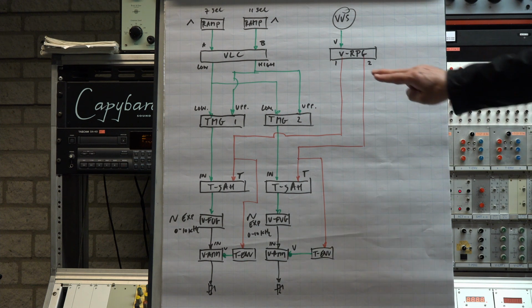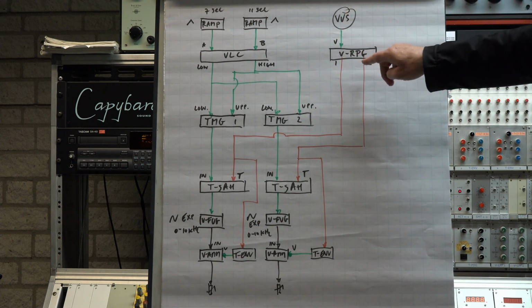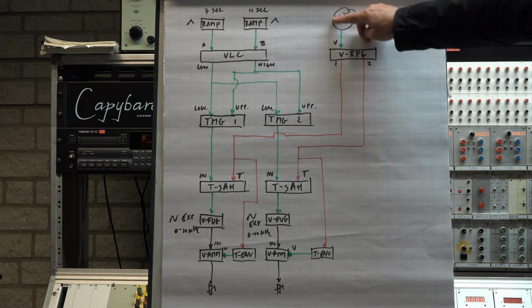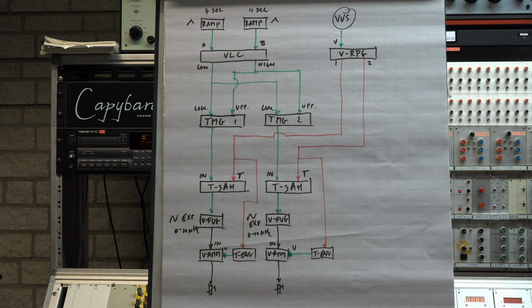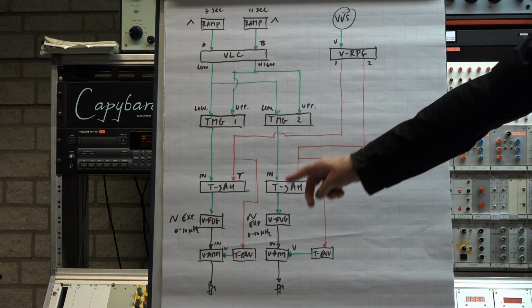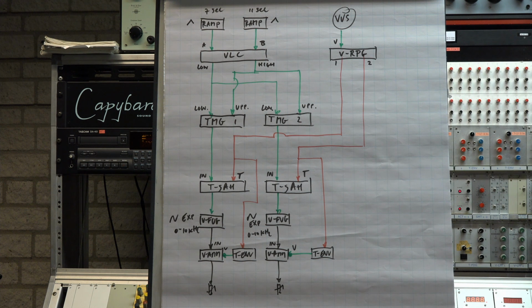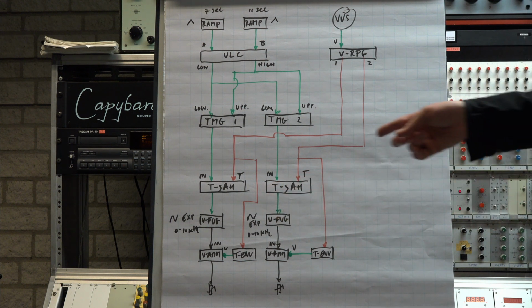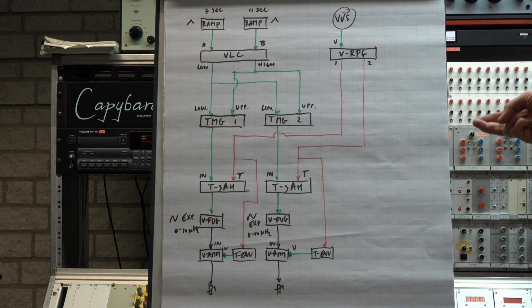The sample and holds are triggered by two random pulses which have the same linear density, and the linear density is controlled by the voltage that comes from the variable voltage source. The outputs of the sample and holds go to two function generators. These are on the settings sine wave, exponential response to the control voltage, and between 0 and 10 kHz. The audio output of the function generators go to two amplitude modulators. The amplitude modulators are controlled by two envelope generators, and these envelope generators are triggered by the same pulses that go to the two sample and holds.